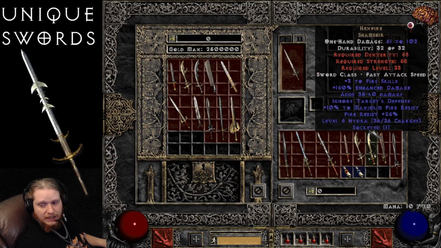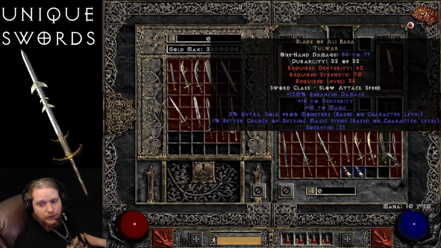Next on the list is the Blade of Alibaba, which I'm pretty sure was a thief. The Blade of Alibaba has 120% enhanced damage, which varies a large amount from 60 to 120, so you know it can have almost half as much damage there. Plus 2.5 per character level of extra gold from monsters, up to 247%. It has better chance of getting magic items, 1 to 99, so 1% per level. It comes with 15 mana, 5 to 15 dexterity, and 2 sockets. So very interesting that it comes with 2 sockets.